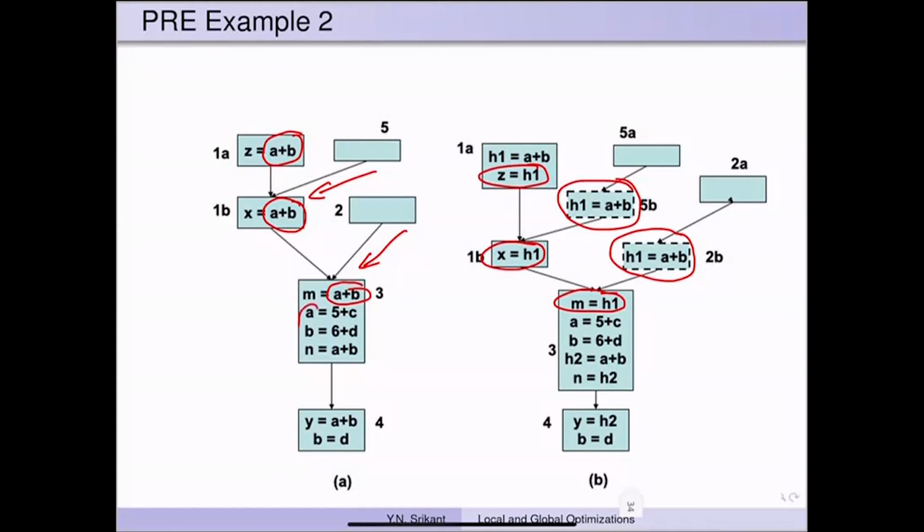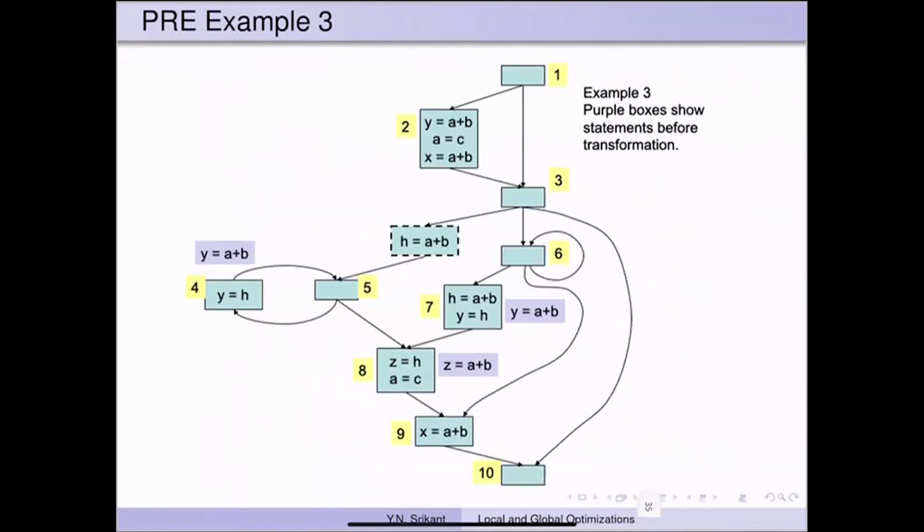Please observe here, a and b are being reassigned after the expression has been found redundant. The redundancy ends here. Now n equal to a plus b is a new computation of a plus b because a and b were modified earlier. And here y equal to a plus b takes the new value of a plus b. It is the same new value. It is not the old value. So after this, we introduce a new h2 equal to a plus b and y equal to h2. So this is a new computation of a plus b and therefore we compute it again. All right. So that is a very important thing that the PRE must detect. PRE is a very, very complicated algorithm. So there is no hope of explaining how it works.